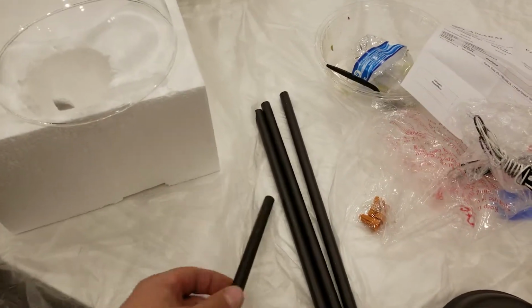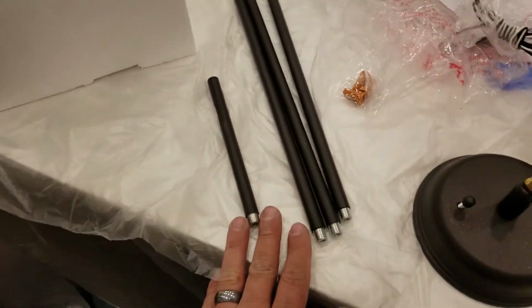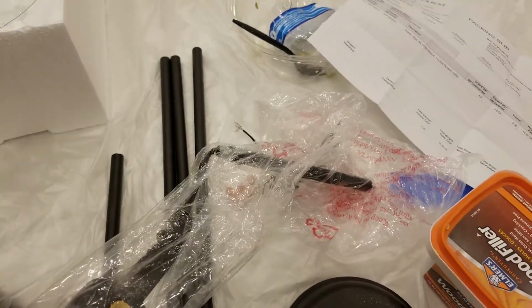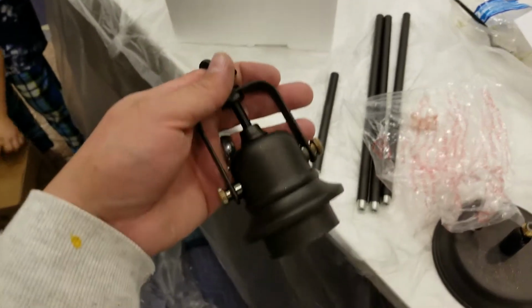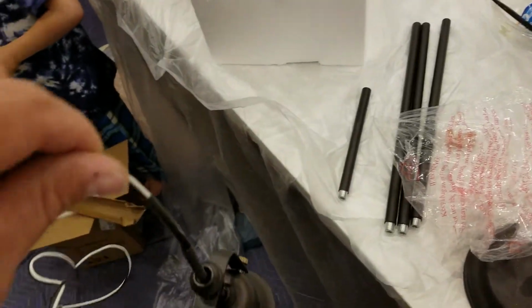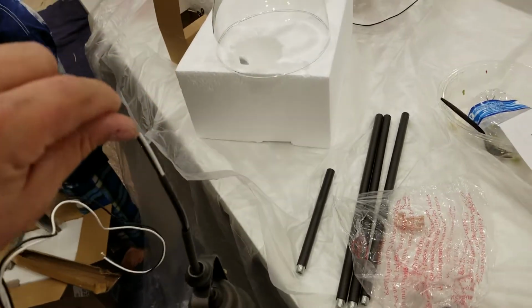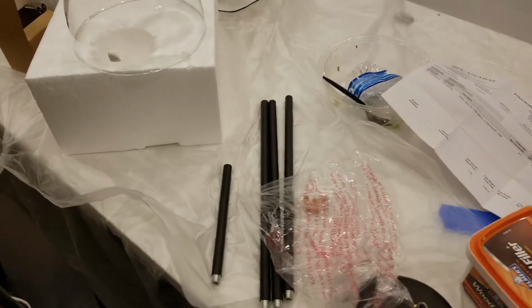Okay, so as far as rods go, you get 3 long ones, 1 short one, and there's also a short one that's on the bulb fixture. There's the bulb fixture right there. It's good looking. The length we're going for is about 30 inches above the counter. It's recommended 30 to 36 inches. So we're going to go with 2 long ones and 1 short.